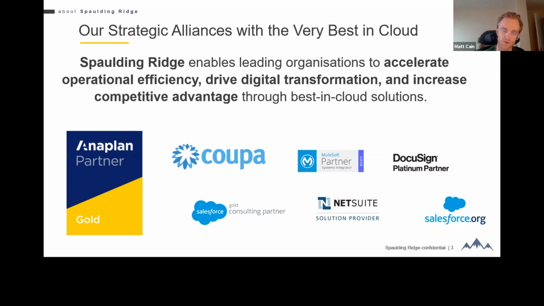You can see just a few of the other technologies that we partner with and implement here. But again, thinking about using the best tool for the best job, our best in practice or best in market solution for planning and analysis is Anaplan. And so we're very much aligned there for organizations looking to technology to support them in that.